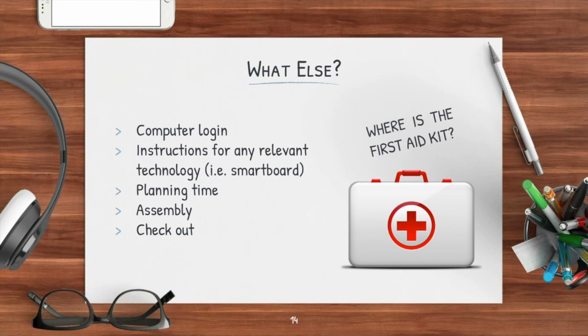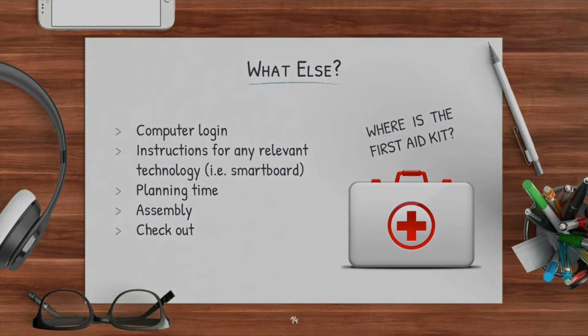Assemblies, do they need to follow the students to the assembly and help monitor, or can they send the students there on their own? Do they need to walk them there, but they don't have to stay? They just have to drop them off and pick them up? What happens if there's an assembly while you are out? And when students are checked out, how does that work? Do they need to take anything with them? Do they need to leave you a note saying what time they were checked out? What do you want to know?